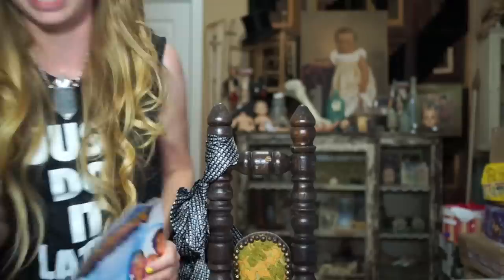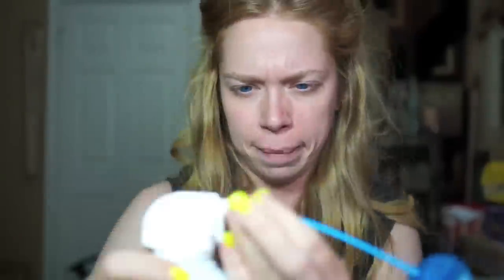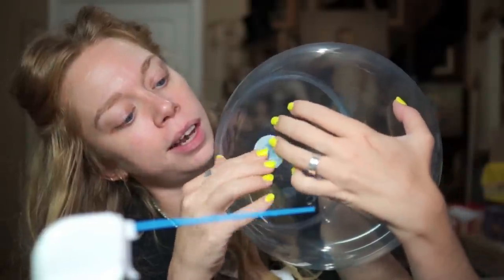Let me go through the process again with the blue one and try not to lose that one. This Wubble Bubble filled up super fast — it literally took me longer to open the can of helium than it did to get this Wubble going. I don't know why this one was so easy, but we have a fresh new Wubble Bubble filled up. I'm very quickly sealing this one off, and it's already been about ten minutes since we got the pink one inflated — and there it is on my ceiling still taunting me.